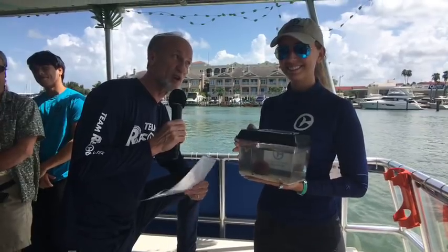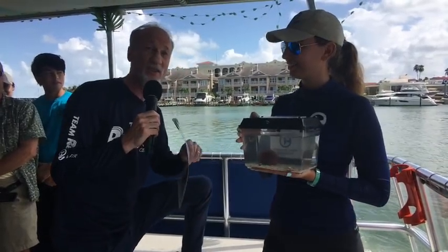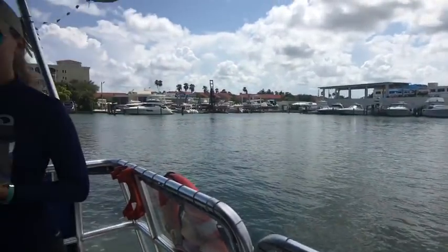Hey guys, David Yates here with Chelsea from the CMA team. It's a great day. Wherever you're at, the weather's not great — you need to come to Florida. It is amazing. Look around you, guys — it's Florida. That's Clearwater Marine Aquarium right across the way; we're about 100 yards from that.